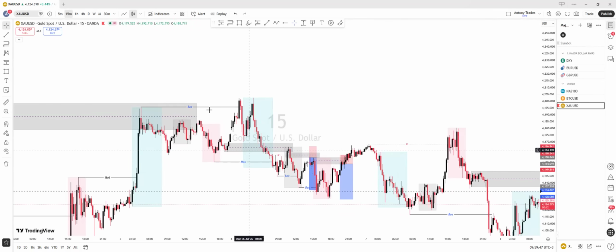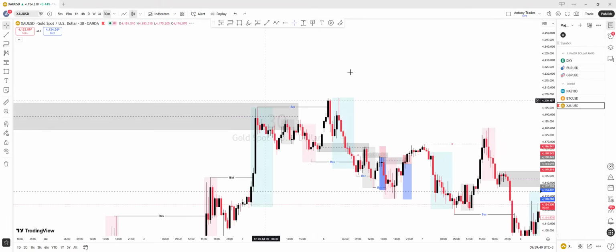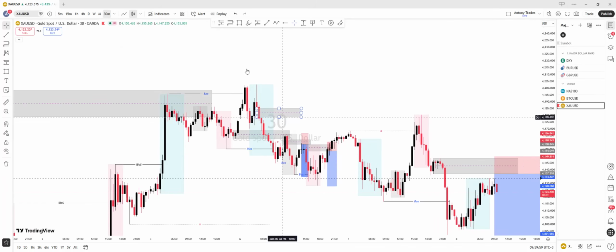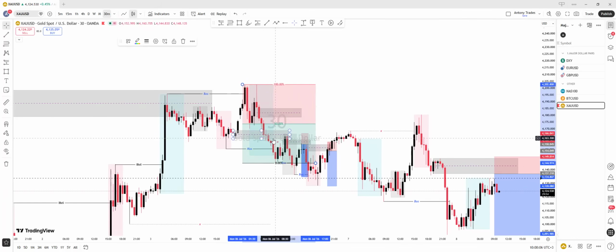So I had that one as one of my points of interest, and I also had this fair value gap here from the 30 minutes. So I was looking to sell from this 30 minutes fair value gap. Why was I looking to sell from there? Because if I pick my fib from the high to this low, I could see that this breaker block here was sitting at the discount. And for me, I don't like to trade when the market is still at the discount, since we are very bearish. So I anticipated a more bullish move, at least to the 50%, before we look for that sell.